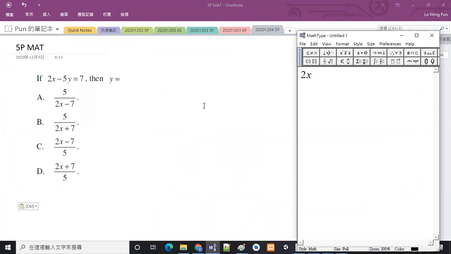So we have 2x minus 5y is equal to 7, and the question asks you to change the subject to y. So we have only one y term here, but it is on the negative side. So I'm going to move this to the right-hand side and move the non-subject terms to the left-hand side, like this. And then now the 5y is on the positive side, and y is multiplied by 5. So I just need to divide the 5 to the left-hand side, like this, okay? And then write the subject on the left. It's 2x minus 7 divided by 5, okay? So the answer is C.